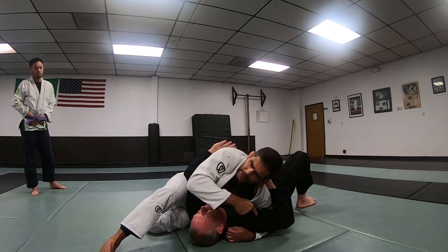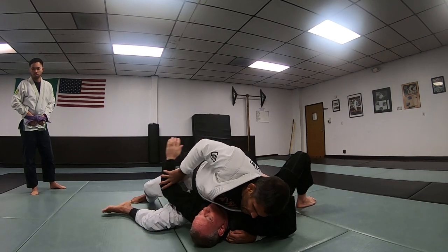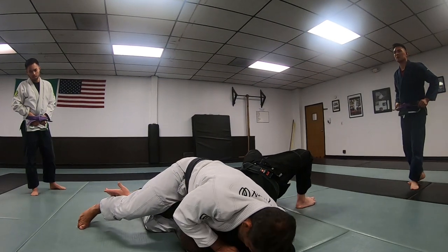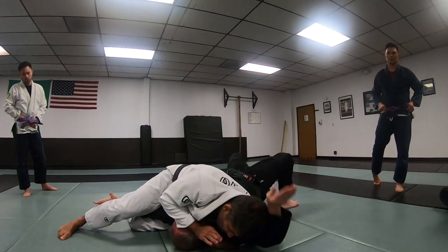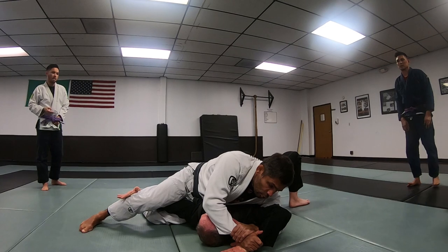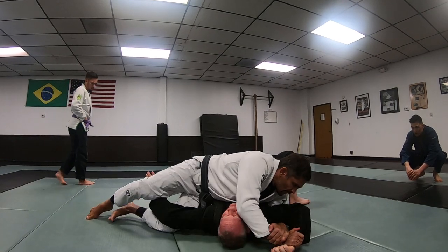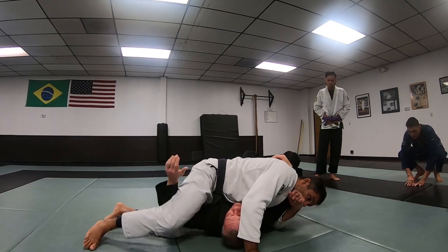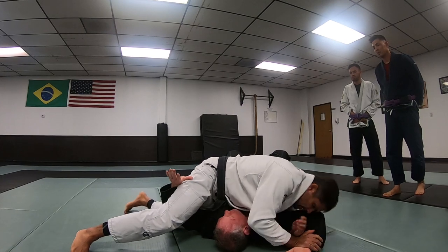I take one arm away for him to defend the technique I'm going to apply with this arm. It's okay to attempt over here too, but if I can do this — throw over — it's better for me. See my hands are so low that I connect pretty much my forehead with my grip. Once I get this, I already get hold of the wrist. I'm going to turn my hip towards him, towards his hip — boom — my knee is going to block. See my left knee turn, slide down, block and go. Super tight. I use my head to pin his arm too, which helps a lot.